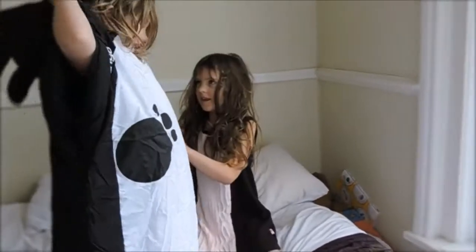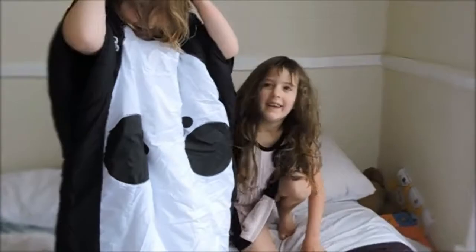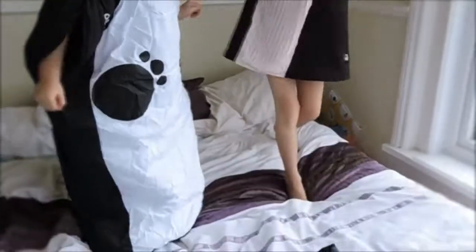Put the hood up. I don't want to. Yeah. And what a cute little panda she is!